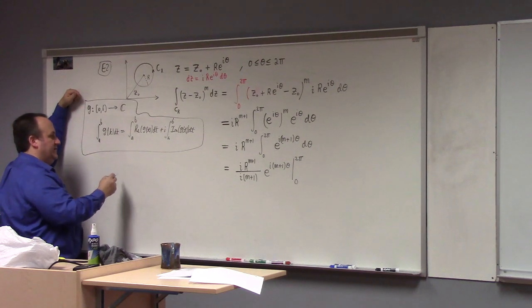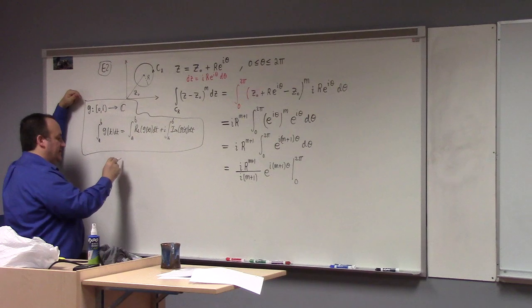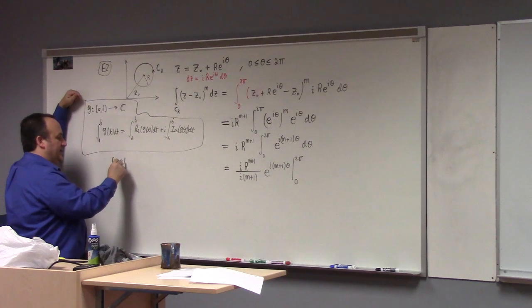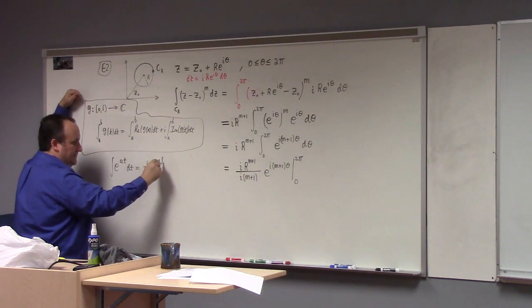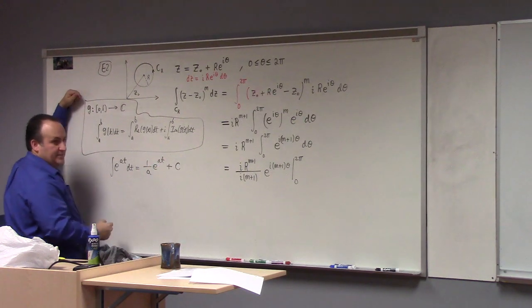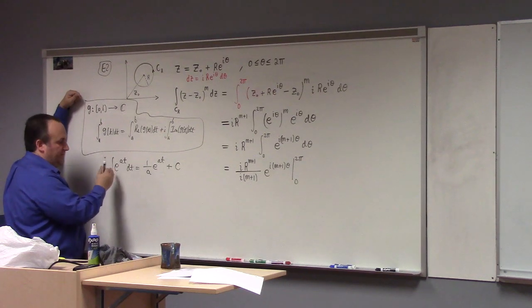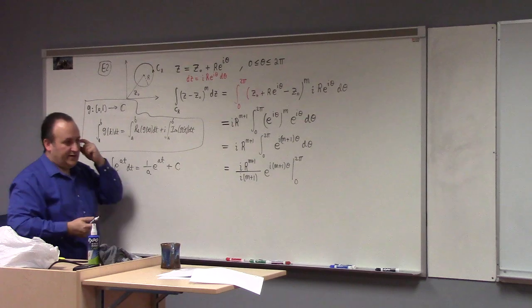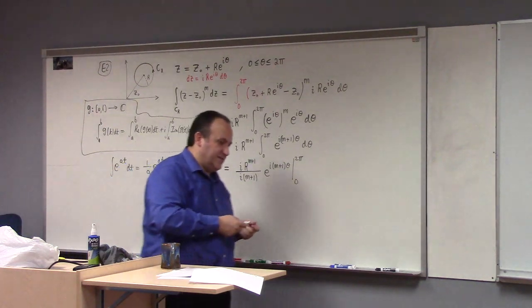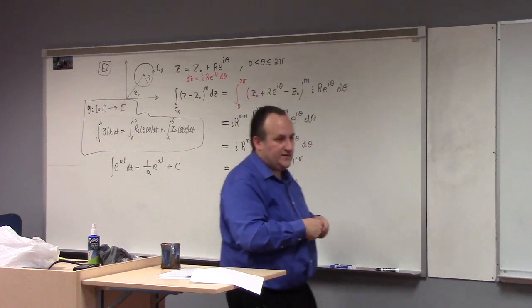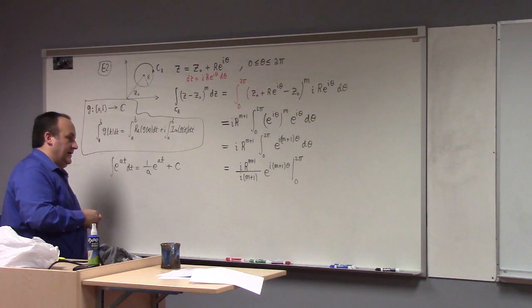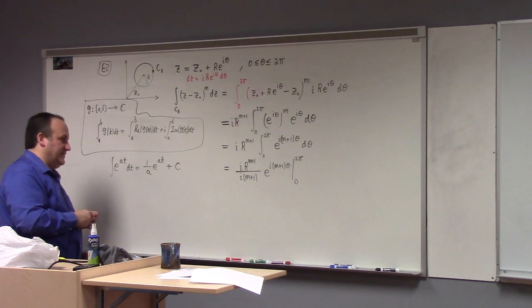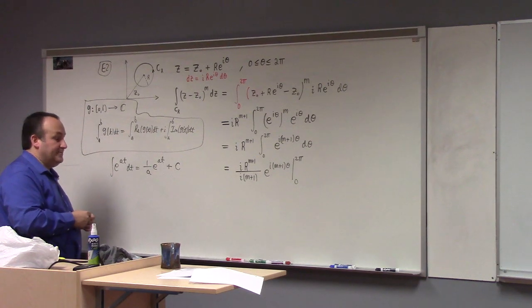All right, so that's the calculus which is at play here in this calculation. And it just so happens that if I have the integral of e to the a times t, where a is complex, dt, you can work it out, it is equal to 1 over a e to the at plus a complex constant. That makes sense if you work out the real and imaginary parts, because we already know that the derivative of the complex exponential works like it should. Anyway, what I'm trying to tell you is this calculus is actually meaningful. I'm not just making stuff up. Although I may not have given you all the definitions necessary to properly understand this calculation, my bad.